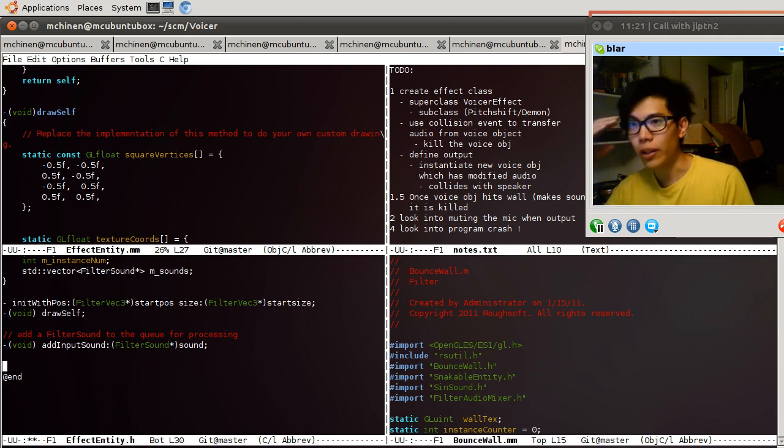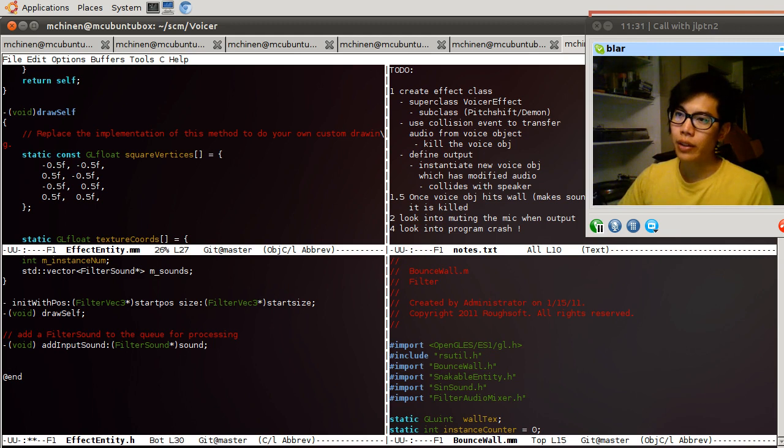I mean, they look like callbacks. But we can just use those functions. There's nothing that says we can't just use these separately. We can also use filter sounds with other classes like the effect entity class. I think we should go ahead and do that. I feel like that's a pretty personal decision, but hey, I'm a person.